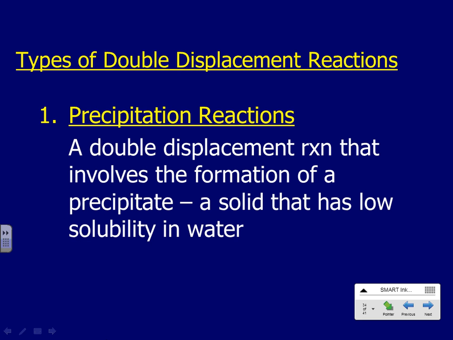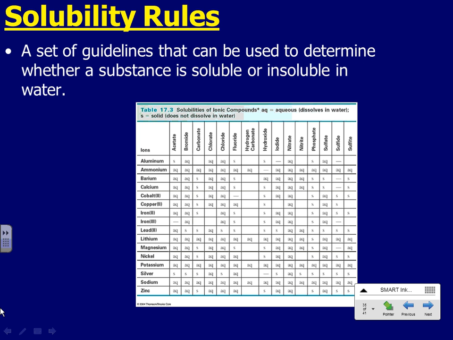So our job in the double displacement reaction is to determine what will be soluble or not. Will calcium carbonate form a solid, or will it stay aqueous? And we do that with a data table. Just like we've been doing with the activity series, we have a data table that determines the solubility of various substances. So you can write down solubility rules, and you can then go to your data sheet and you can track down the solubility table.